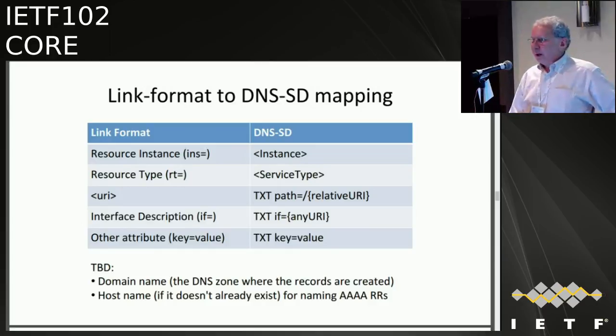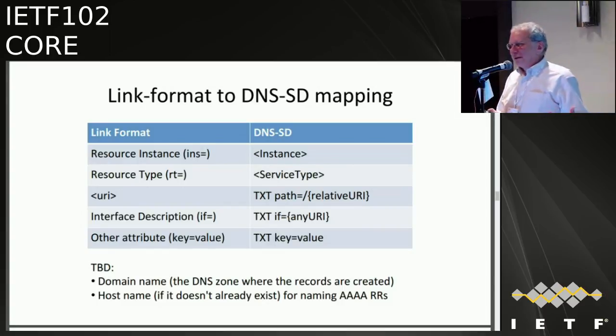Service types, there's a registry in IANA. The guiding RFC is 6335. These tokens basically conform to the LDH syntax, so they can be comprised of letters, digits, or hyphens, and they're 15 characters in length. So if you look at the RT registry right now, some of those resource types exceed that length limit, and currently all of them seem to have periods. So we can't just do a one-to-one, can't just use resource types as they're currently defined in the resource type registry.